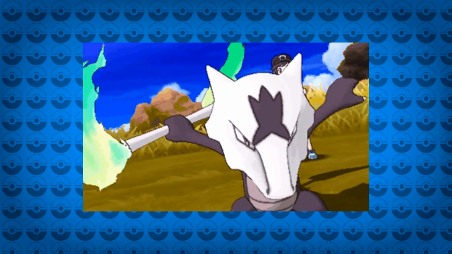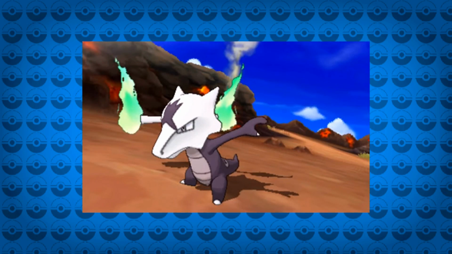Marowak's Alolan form leaves nothing to be desired, as it covers just about every aspect of what a new form should add to a Pokemon.